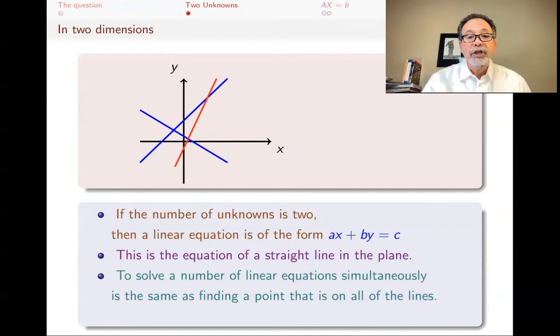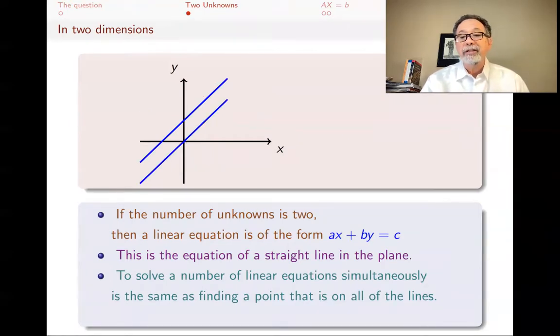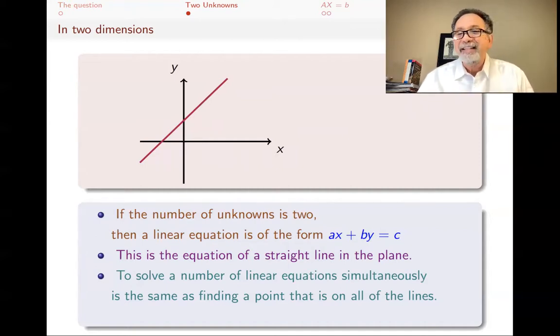There are other ways for there not to be a solution. For example, the lines could be parallel. Whether there are 2 of them or 28 of them, if they're all parallel, there's no point of intersection. Finally, the other thing could be that you have the lines lying right on top of each other, meaning that you have the same line. You might disguise that by, for example, writing x plus y equals 2 as one of your lines, and the other one being 2x plus 2y equals 4, which is actually the same line, but might look slightly different on the face of it.